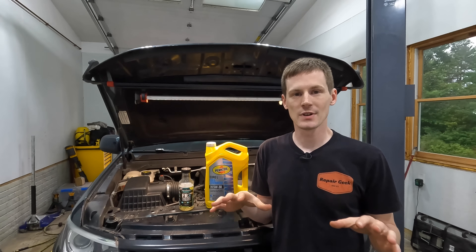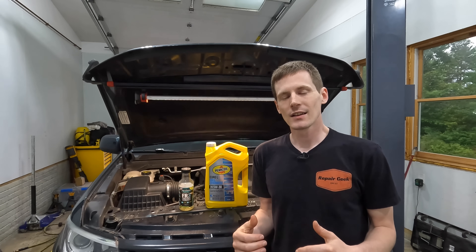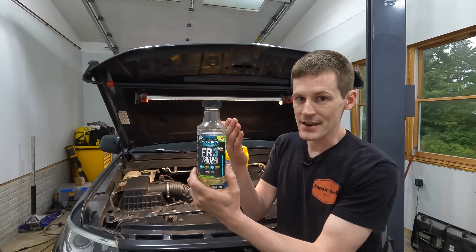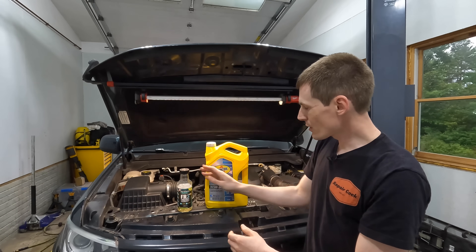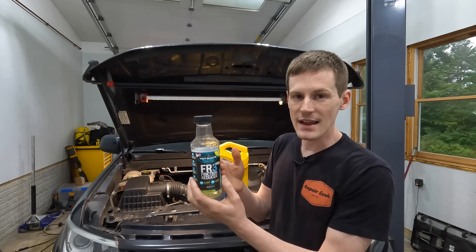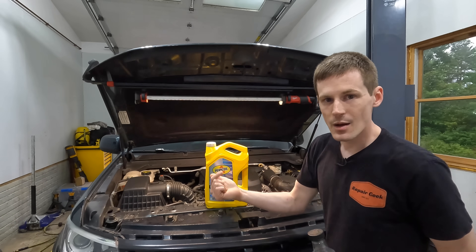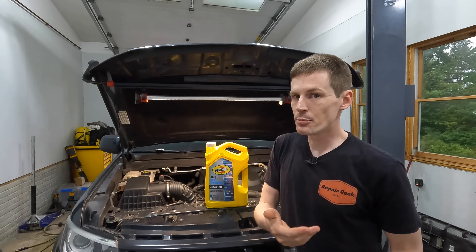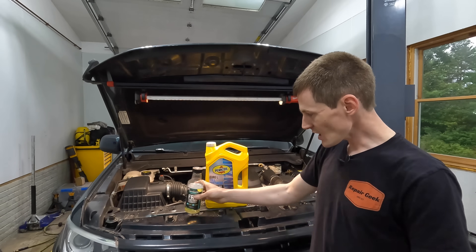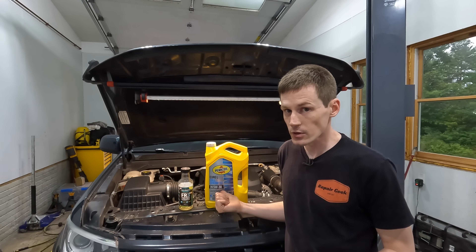Let's do a little critical thinking. If you stop and think about the R&D department at Pennzoil versus the R&D department at a name-brand engine oil additive company, I'd be willing to bet Pennzoil has already played with the additives that are in this product. There is no way a smaller company can engineer something to the R&D level of Pennzoil, Mobile One, Valvoline, or Amsoil. There is no way a company this size has an R&D budget like a company that size. So if these additives actually do something to the motor oil, they'd already be in the Pennzoil.